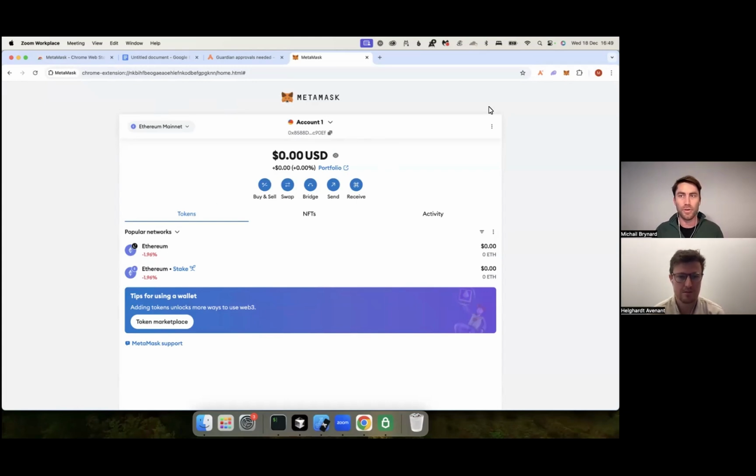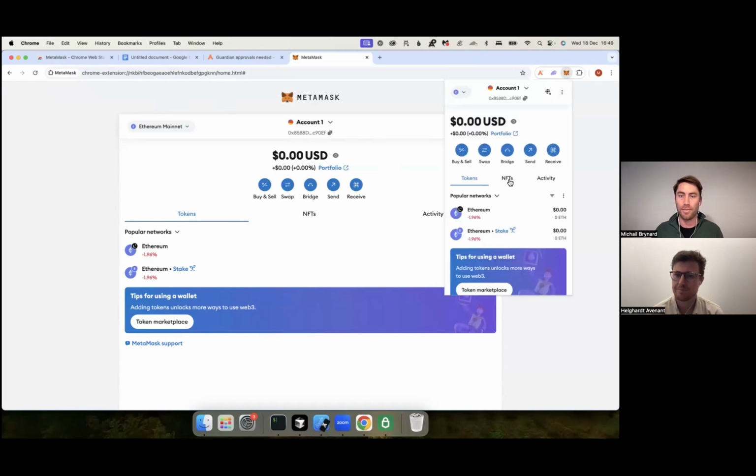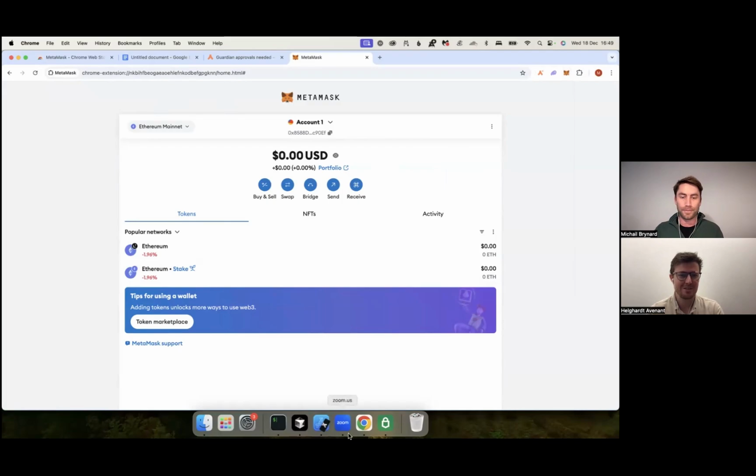You can go to this view, but you could also, when you're on a specific website, pop up this view. Awesome. So it's nice and handy while you're browsing a website. You can see your balance and then also use MetaMask in that website if they have some Ethereum functionality. Okay, cool. So let's jump next to the hardware wallet.